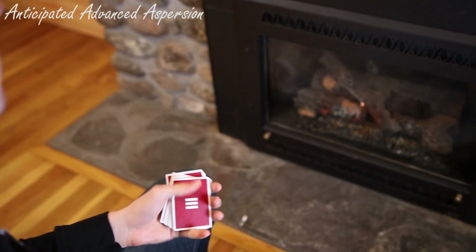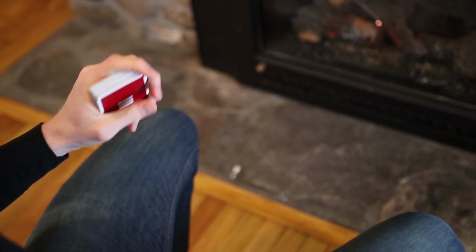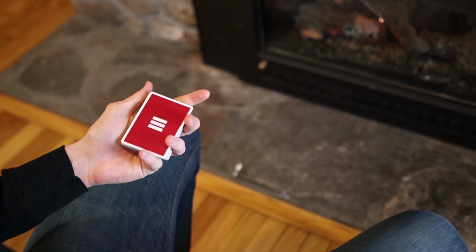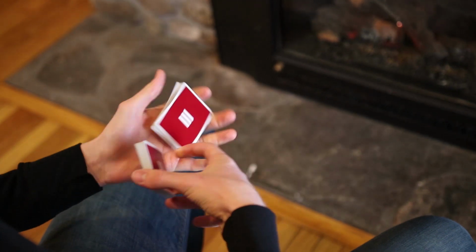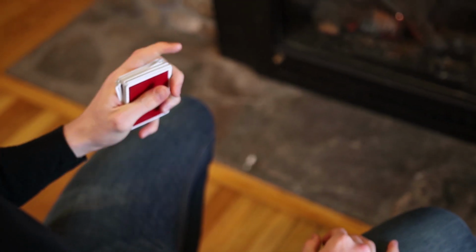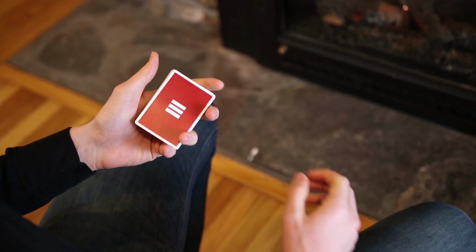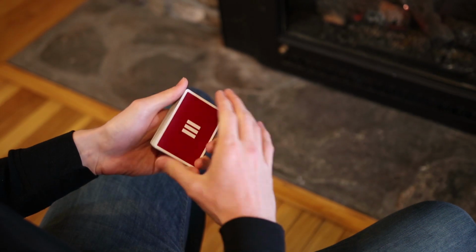Now you may have found Grant's swing cut variation a little tricky if you're a beginner. This is about the same level, maybe a little bit harder for some of you guys, but it looks like this. So it's actually a fully false cut, and it starts off with a variation of a swing cut called a swivel cut.